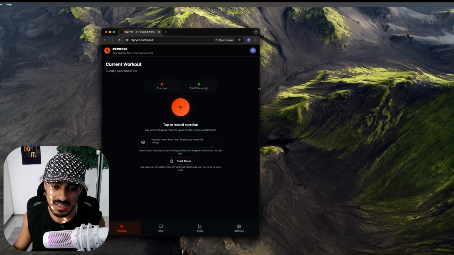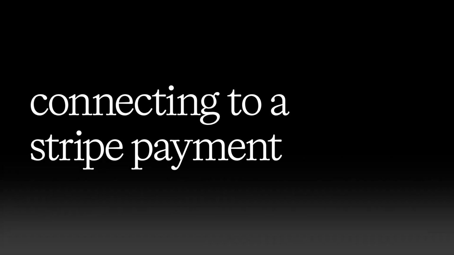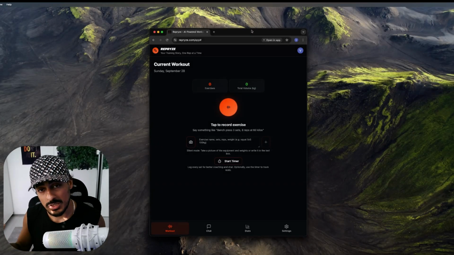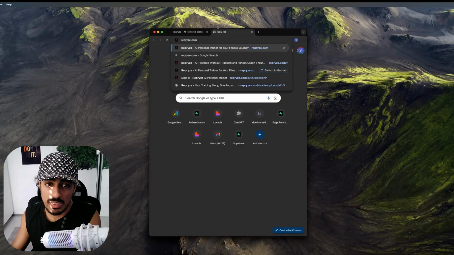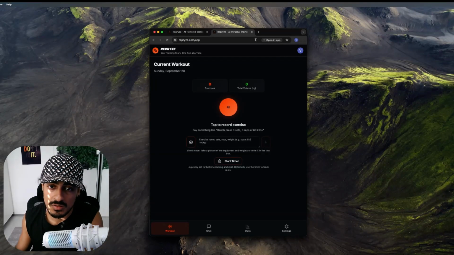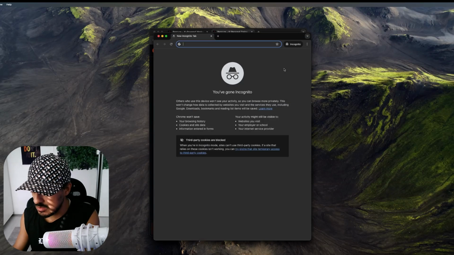But that's the next step, that you start connecting to Stripe payments, and you create products out of this. My products currently are really cheap because I'm in the starting phase.